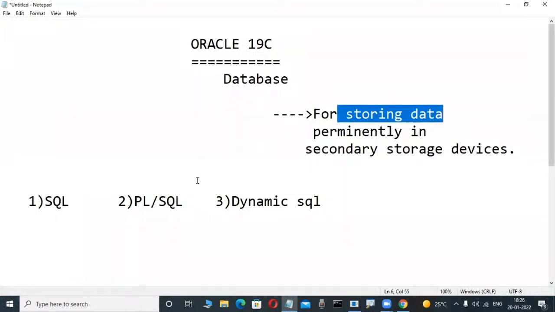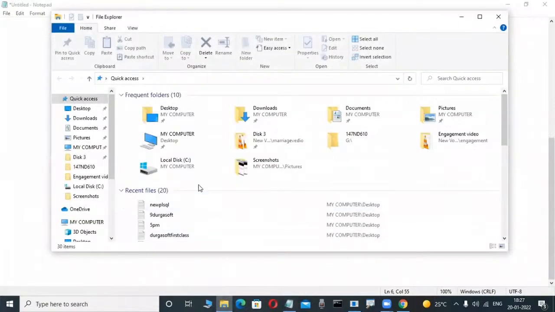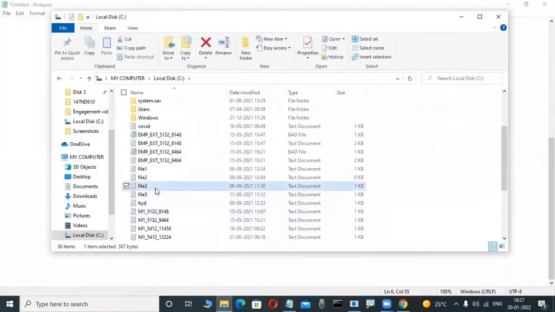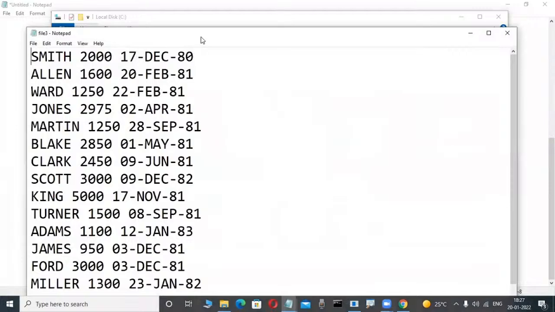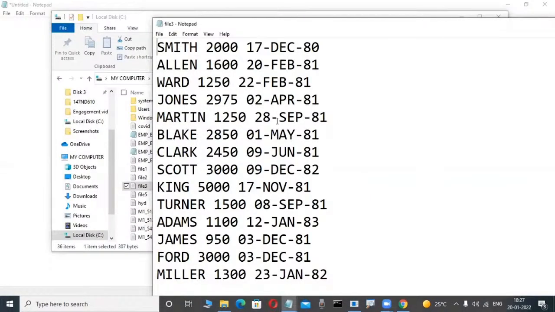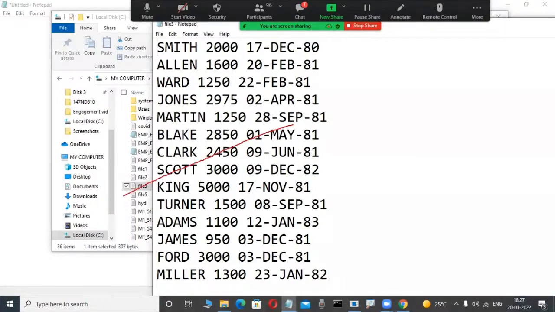What is that? Databases mean not only storing data, but also efficient retrieval of data is important. Suppose, for example, observe the screen. In olden days, before 1960, they were storing data only in a file format like this. In future history we are learning this. This is a file format that also permanently stores data. But employee details are there. Now, who are the employees who joined before 1981? If I want to retrieve that employee information from a file, it is very difficult.